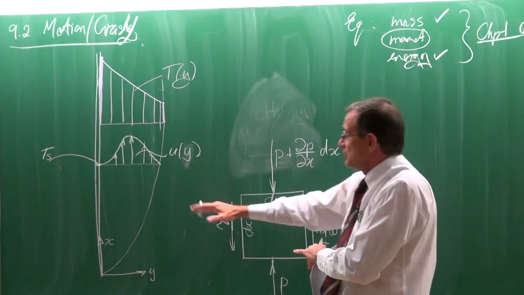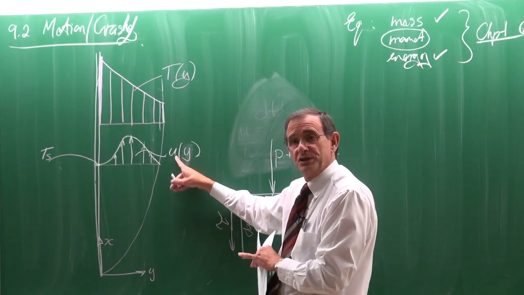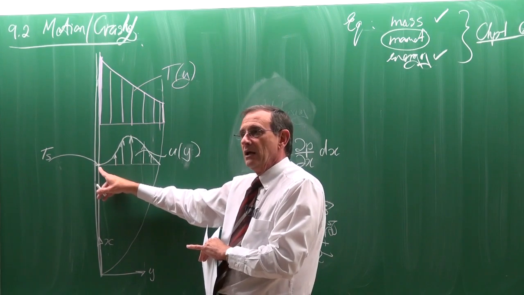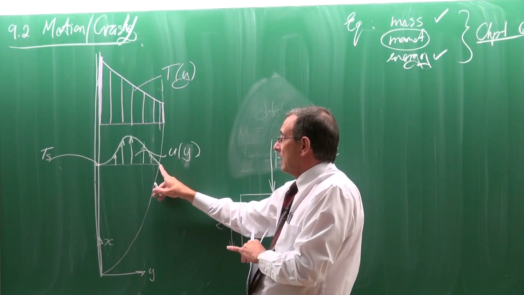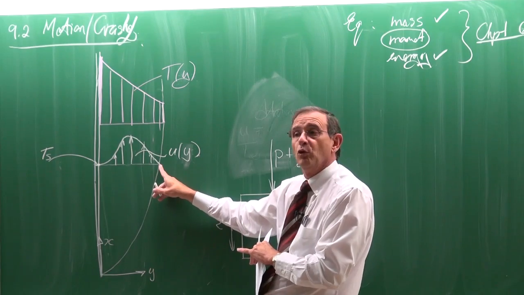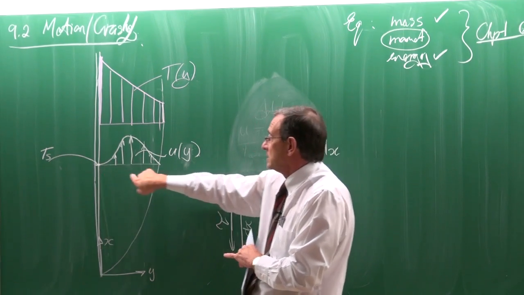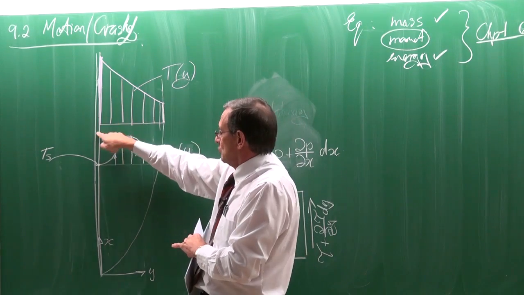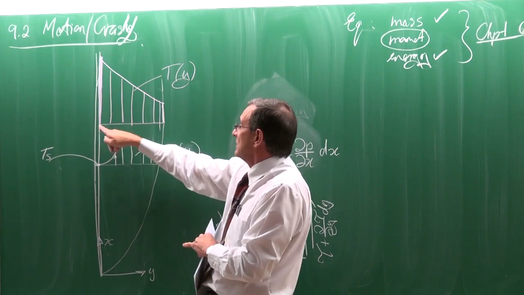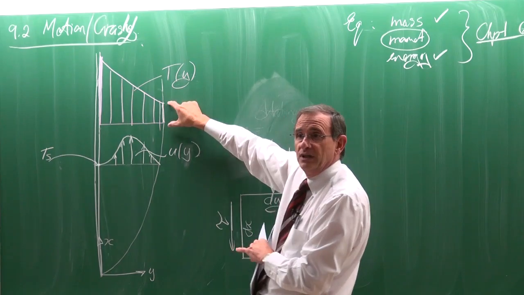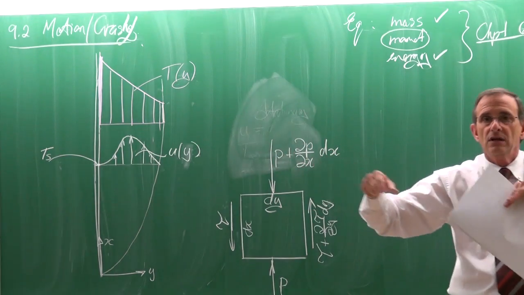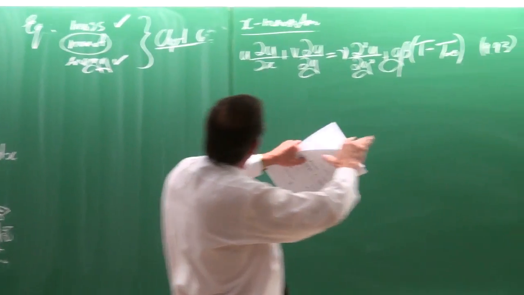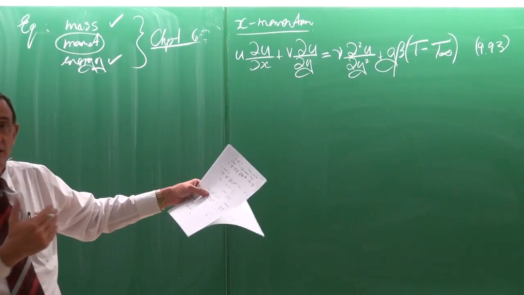The boundary conditions would, for example, be with a velocity on the wall, u is equal to 0. And in this case, at this point, the velocity will also be 0. So two points where it is equal to 0. And for the temperature there, it would be equal to Ts, and this temperature there would be equal to T infinity. So using those boundary conditions, you can then solve the momentum equation.